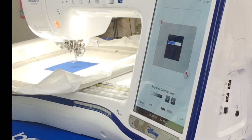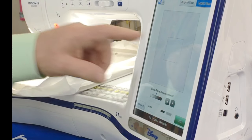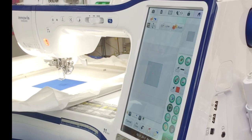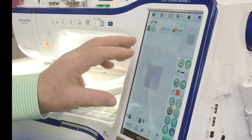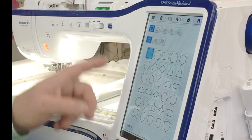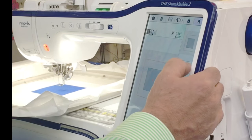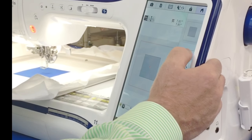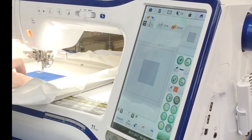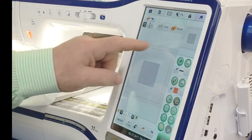Now that I've got it scanned in, I touch OK, and you can see my quilt block design in the middle of the screen — now I have something to work with. I don't want to quilt in that center area, so I'm going to create a border for the outside of the quilt block so it doesn't quilt outside the block or to the edges. I want it to stop before it reaches the edges because I need seam allowance.